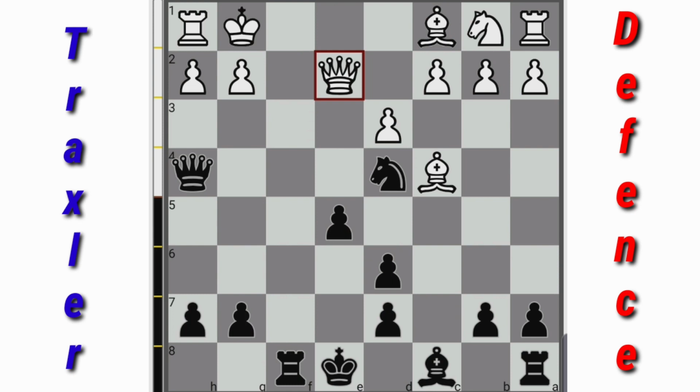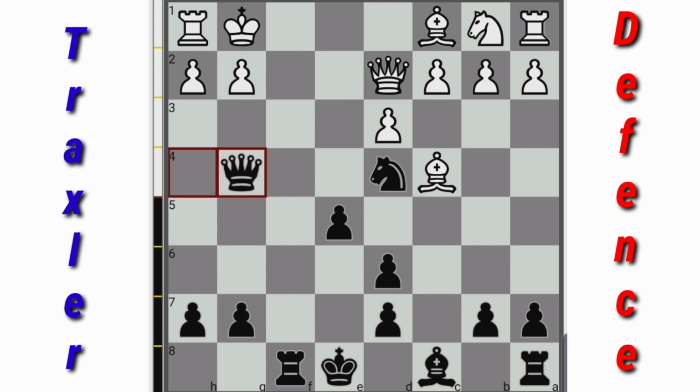attacking the queen, gaining a tempo because queen has to move again. So queen will play d2 and queen will come up to g4 here. As you can see, with queen g4, we're positioning the queen to be able to move our knight from this d4 square to f3. Then the pawn won't be able to take the knight on f3 because it will open check, allowing black to check the king and attack the queen at the same time.